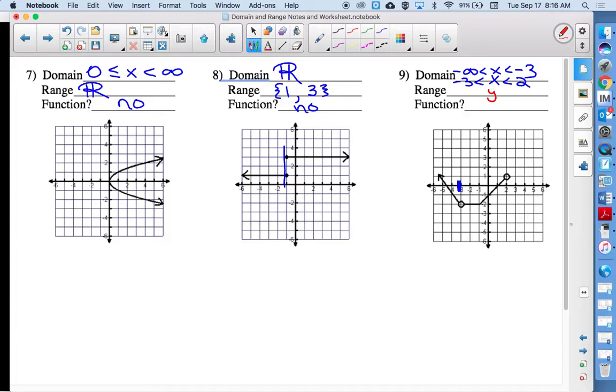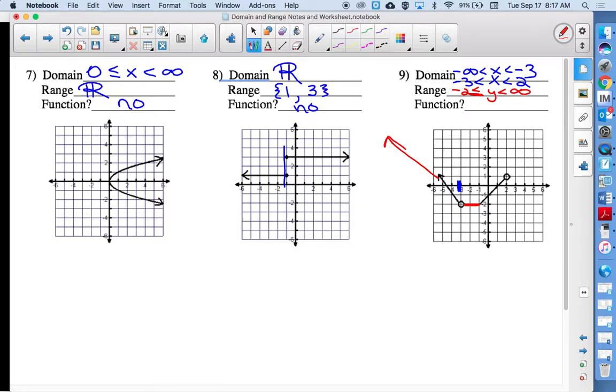That's a little weird. Nick, how about the range? Negative 2 is less than y, which is less than infinity. I think my board froze. It's a little slow. So he said negative 2 is less than y, which is less than infinity. Can you say less than or equal to negative 2? Does it touch the value at negative 2 somewhere? Yes. It touches it at this horizontal line right here, so we can say less than or equal to. Even though there's a hole at one place, the rest of it has a little line, so we can say less than or equal to. And then it does go up to infinity. This part continues on.